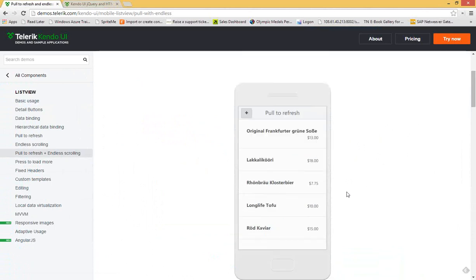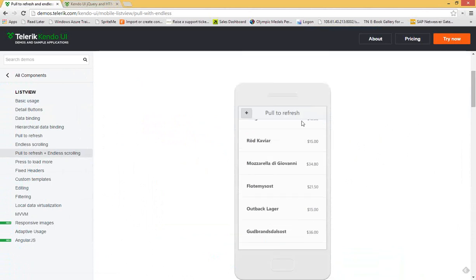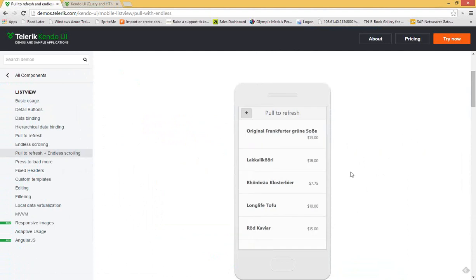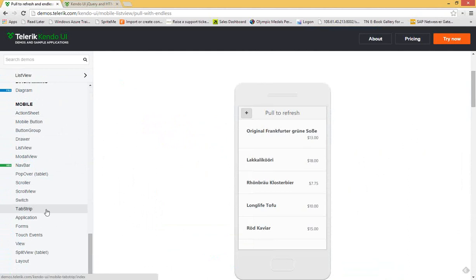We also have this concept of a flat theme. So irrespective of the platform, whether it's Android or iOS or Windows Phone, it's going to look like this. If you're okay with this look, you can always apply a flat theme and use it. So we have close to 15 or so mobile widgets. In the interest of time, I'm not going into everything, but as I said, you have pretty much all the widgets available.